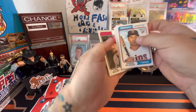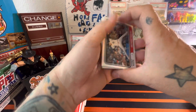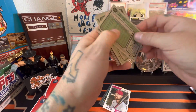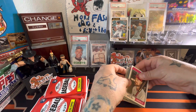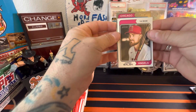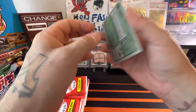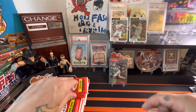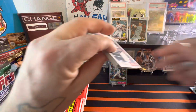We do have something else in here as well. George Springer, Jeremy Bauer, John Gresham, Gunnar Henderson, Corbin Burns, Aguilar — just double-checking none of these are image variations or short prints, which they aren't. And then — who is this? It's a Chicago outfielder or second baseman — Christopher Morrell for the Cubs, numbered to 374. That is a good card to pull — he is a stud who was doing some great things. That's an awesome card to pull.